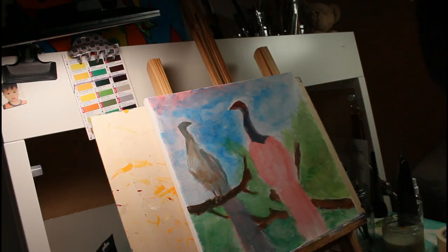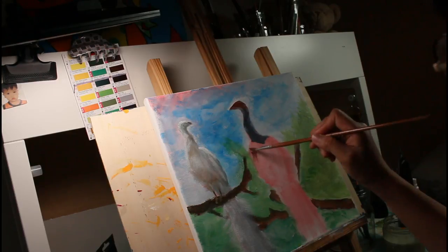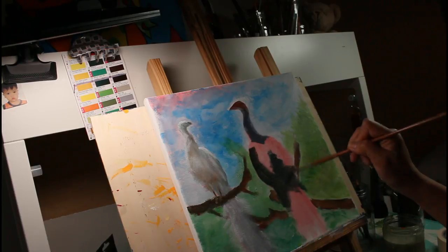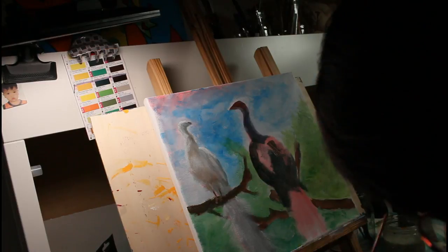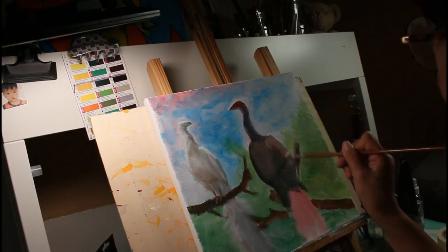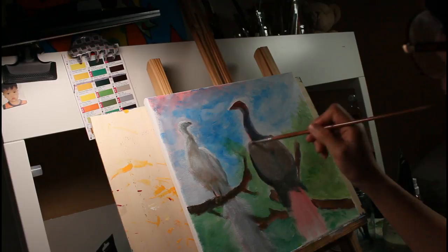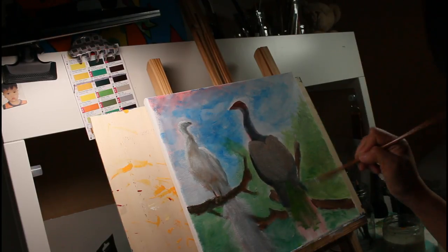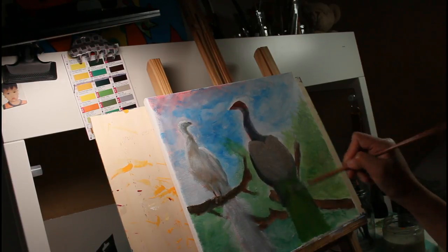And as you can see, I have already established just the shadow of the female. The female's feathers are actually light brown, and she looks very white, but she has this kind of light brown in her feathers and a very long white tail with a little bit of stripes of the brown colors. And I struggled a little bit to paint the male because it has blue, black, and green colors.